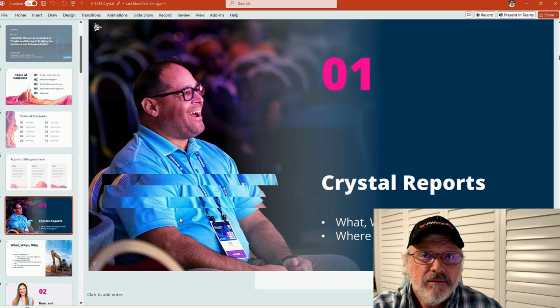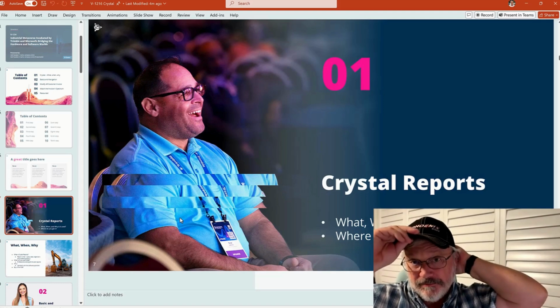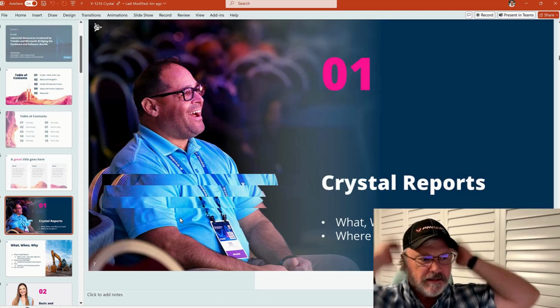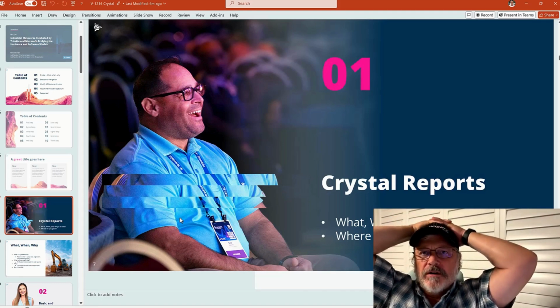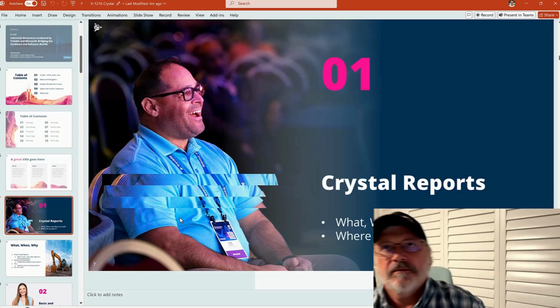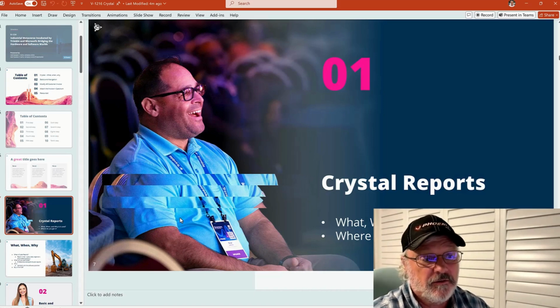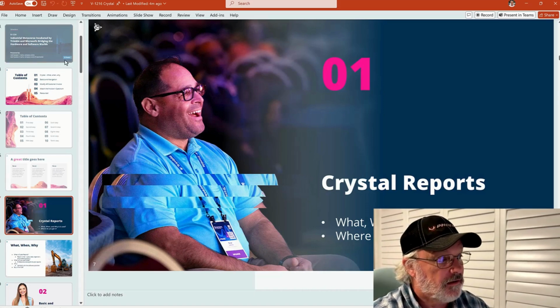Why do you use it? Well, because you have to if you want to modify an existing Crystal report form, because Viewpoint Spectrum uses Crystal as a standard for the baked-in reports and forms. So if you want to modify them, you've got to use Crystal. You get it from SAP software. You can go to SAP's website and order Crystal, and virtually any version works. I actually still use a version from the mid-90s. It works just fine. So versioning, you can use most anything.